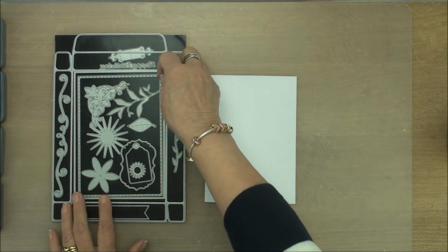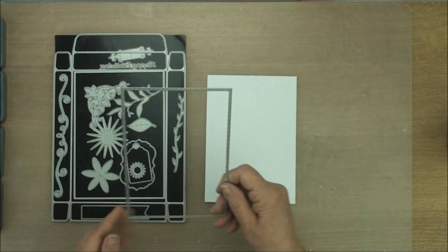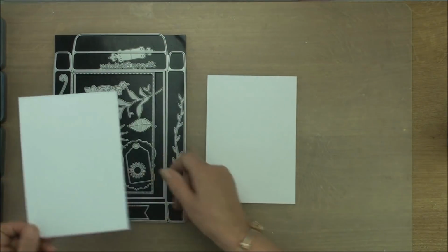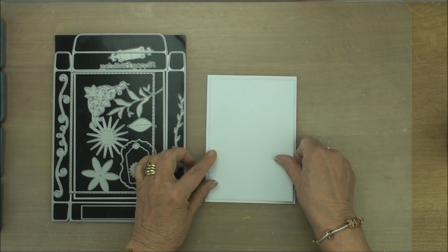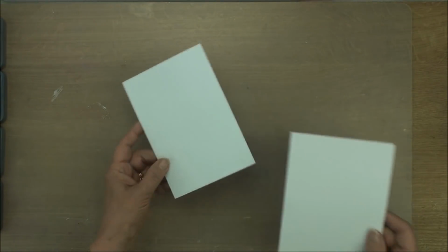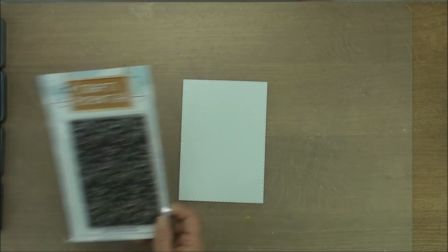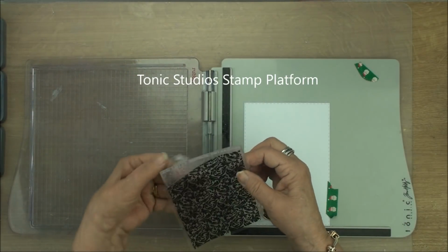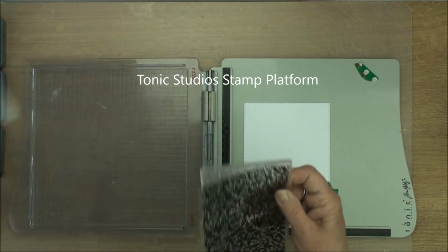Now once I've got that base card, I'm taking the stitched mat and I'm going to cut another piece that will sit on the front of my card. Now it's the stitched mat that I want to work on first, and for that I'm going to bring in my stamp and a stamping platform. So the stamp that I want to use is the Damask one from Crafti Potential.